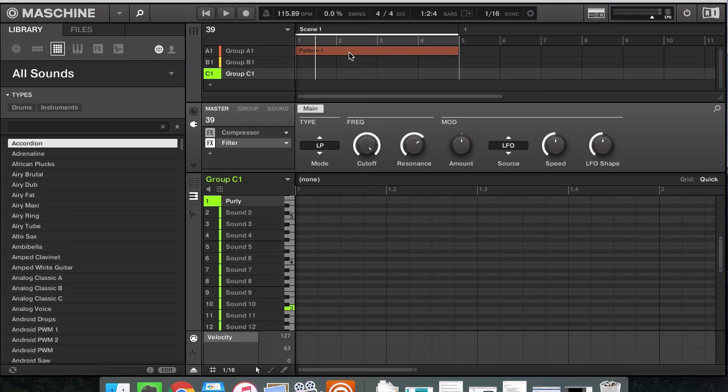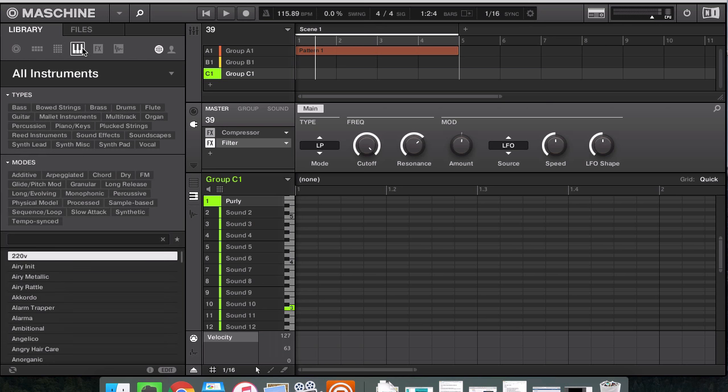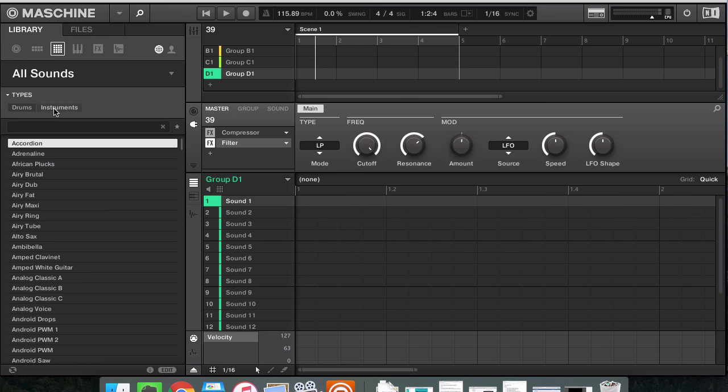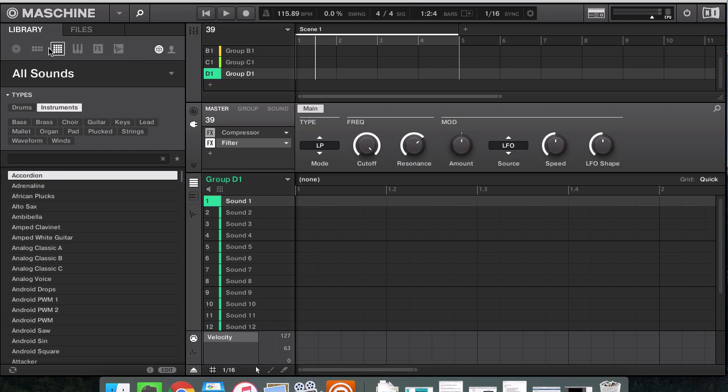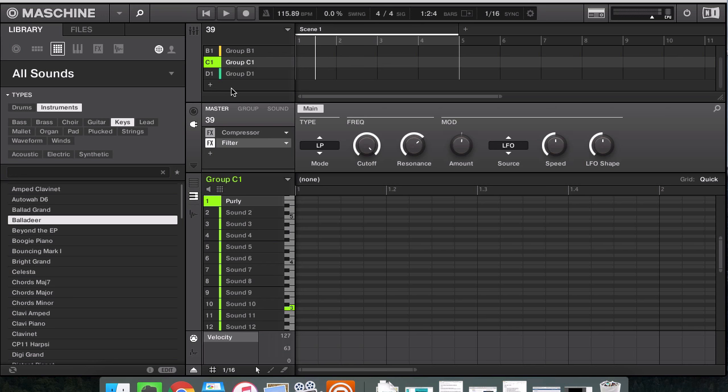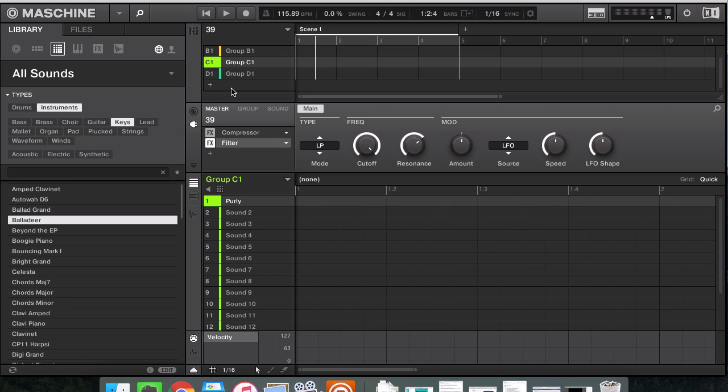All right, the second step is to jump into sound mode in Maschine, okay? So you want to pick out a sound out of your Maschine library. You can go to this little grid thing and then to instruments. When I'm utilizing this, I typically like to jump into the keys, all right? Just because I like these sounds. Balladeer is a great starting point, all right? Nice, warm sound, very realistic sound. I've already loaded up this sound, this pearly sound.